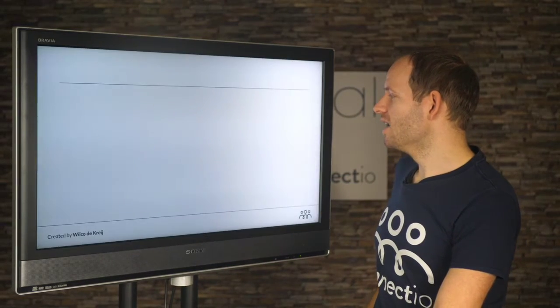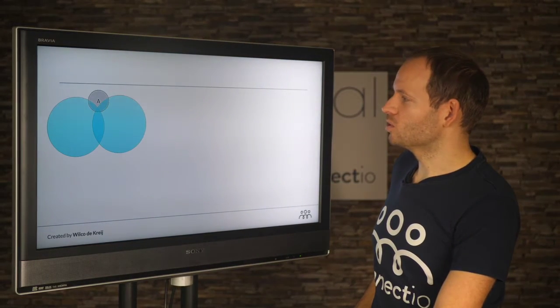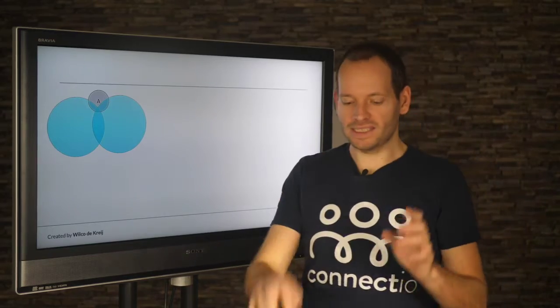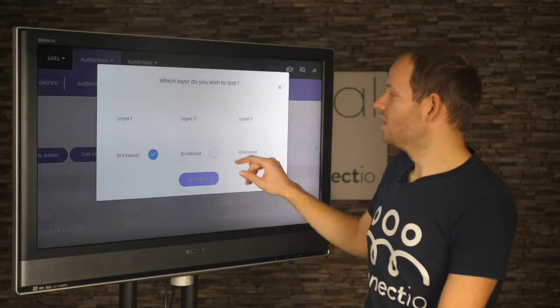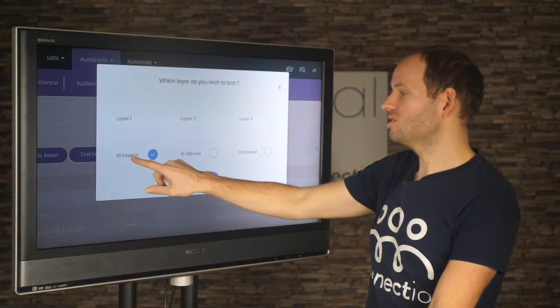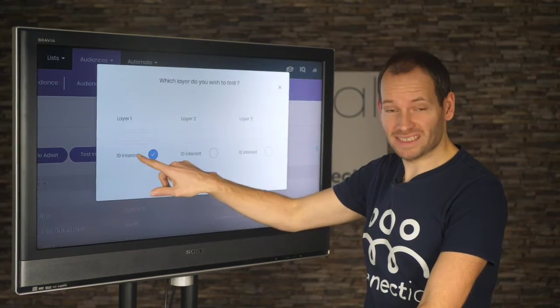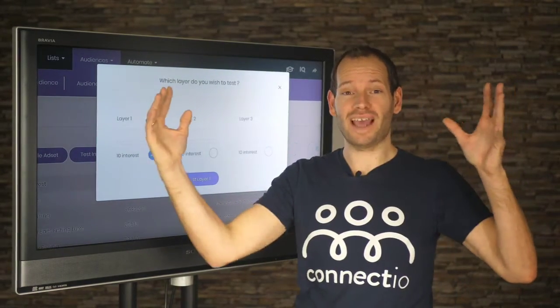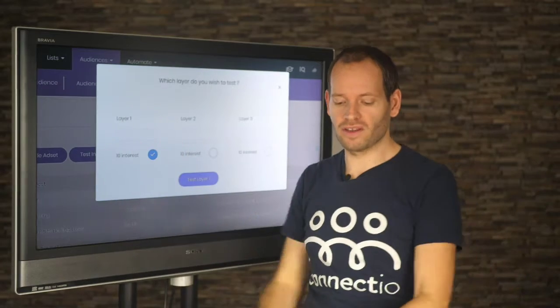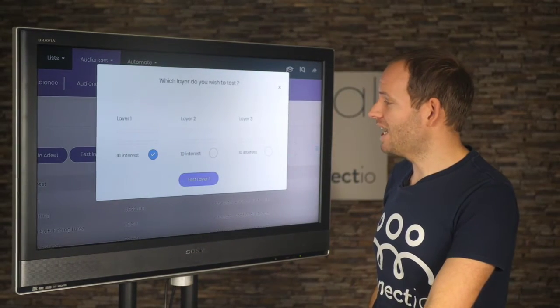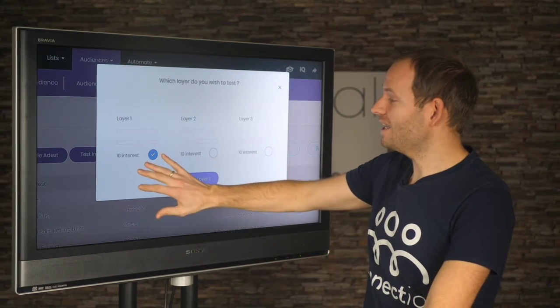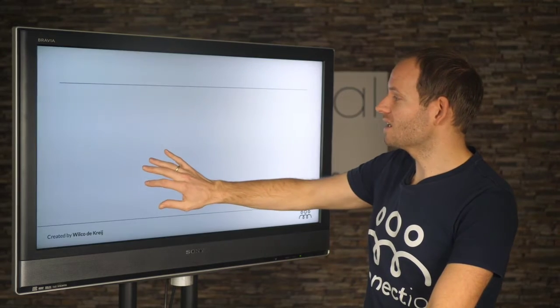The reason we do that, and again, this is a bit trickier to explain, is that we're still going to create, let's say you pick layer 1, so those 10 interests. You want to get those interests tested, which means we're going to create 10 different ad sets, and all of them have different targeting. Every one of those 10, the way we're going to build those audiences is like this.